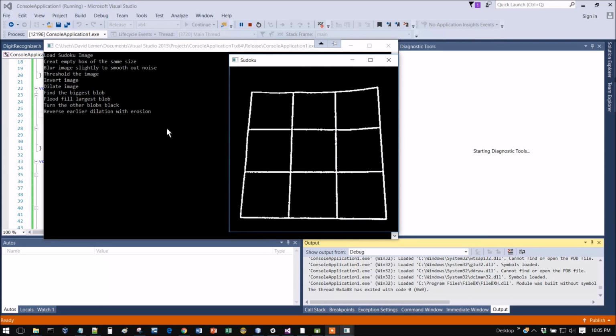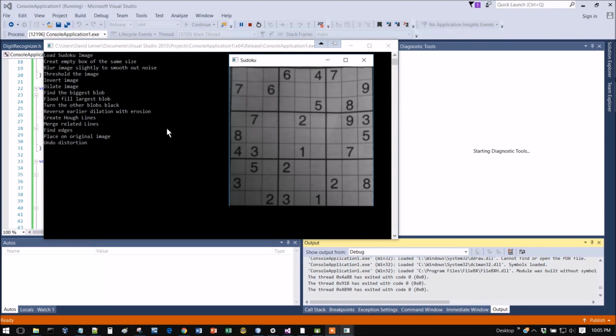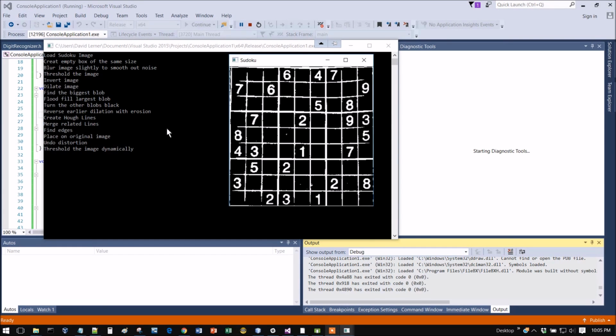Now I have the grid. We narrow it down a little, which is for the next step where we show the lines through the grid. Now we merge some of them, and we can find the edges, roughly. Put that in the original image, and resize it. And this is our grid. And then we do the same step here. And we read the digits. As you can see, they're not that accurate, so this part still needs a little work.